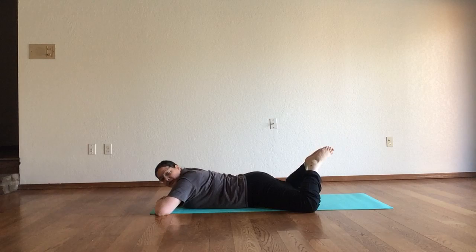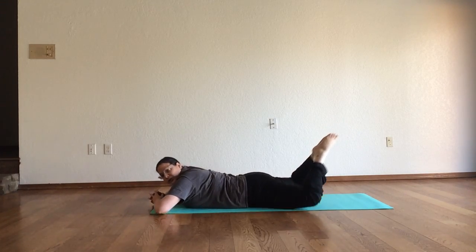It's great if you can get your knees up off of the floor. Some of that is a function of how long your legs are. They might not come up off the floor, and that's okay.